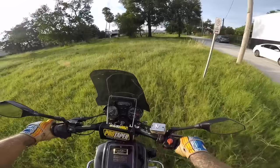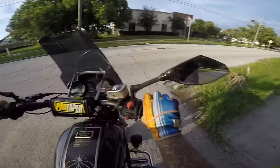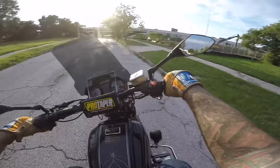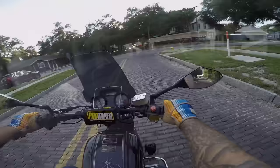I'm not trying to win any races on this. I just want to be able to take it off-road and just not be fighting it. The ADV Dung Beetle, baby. I ain't out here trying to win a hare scramble or anything on this bike, okay? We're just trying to make something that's not going to mess me up, although that's where the rear suspension would really get me.